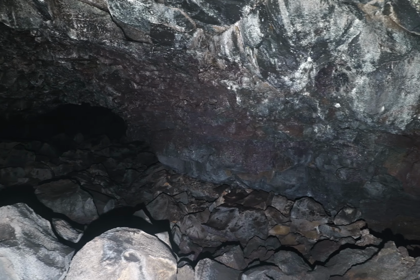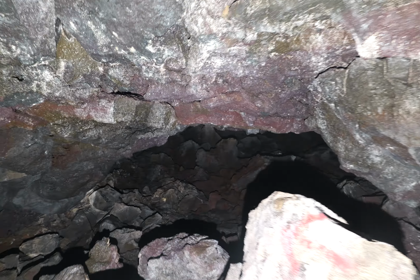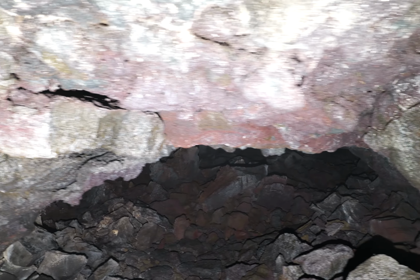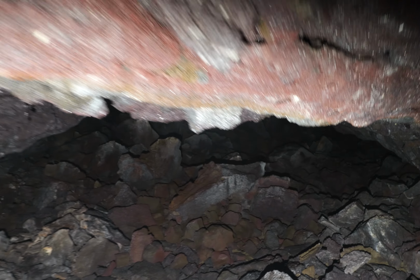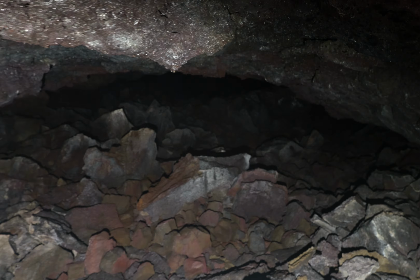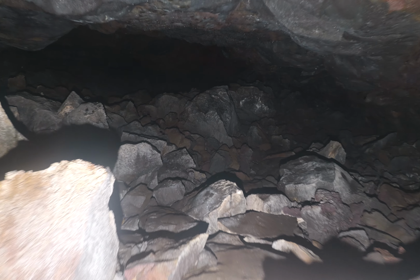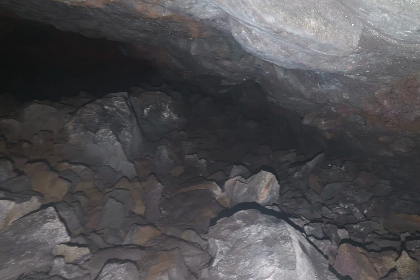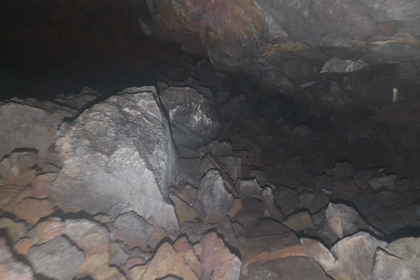The good thing about this cave, there's not many people here because it's hard to find. It's on a hard road. I wouldn't recommend coming here unless you have a 4-wheel drive or high ground clearance vehicle. And the other thing too, it's a lot more difficult than Ape Cave. You can get yourself lost in here if you're stupid. Of course, I'm sure there's plenty of people who say that about me since I'm here by myself. But I've been to 200 caves, so I have a little bit of experience navigating a lava tube.